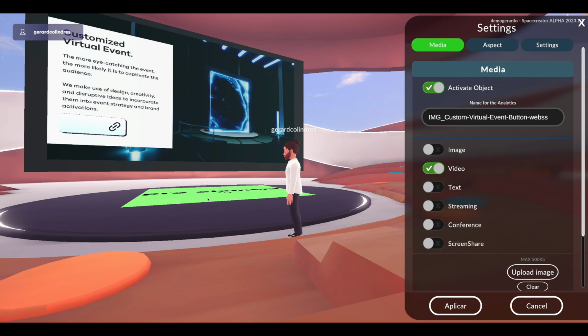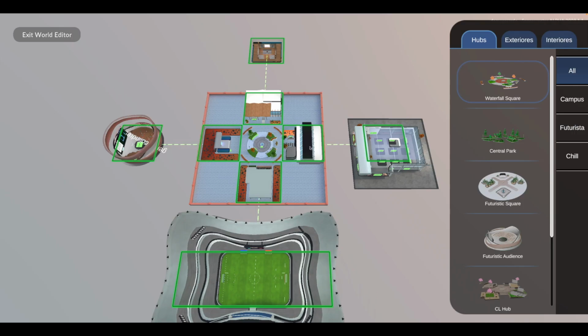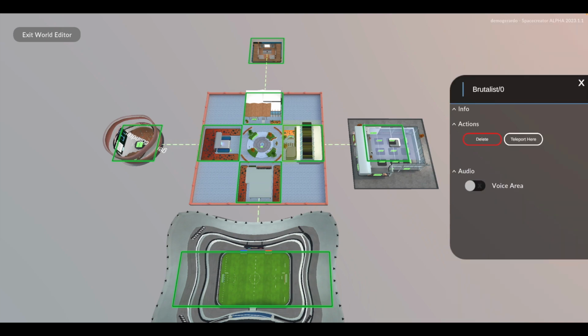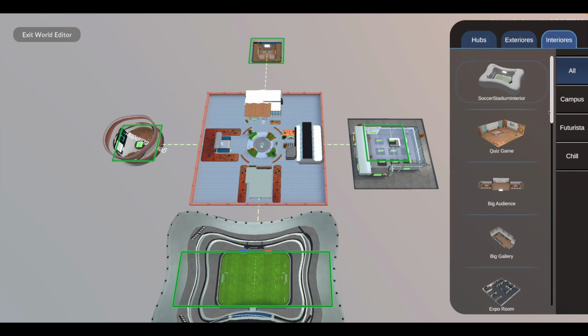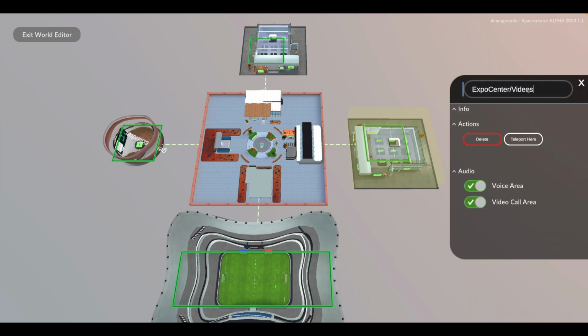Additionally, besides being able to identify and track the activity and the content of pro elements, we can track the activity of any room, whether it's indoor or outdoor. For example, in this Expo Center room, we can also identify this space with the type of content that we are going to place. I can have the same Expo Center room repeated in different parts of the space. If I want to have two Expo Centers at the same time, I can drag and drop it. But if I want to know what type of content is in each one, I can identify them using different nomenclature. How and where do we show all this data?